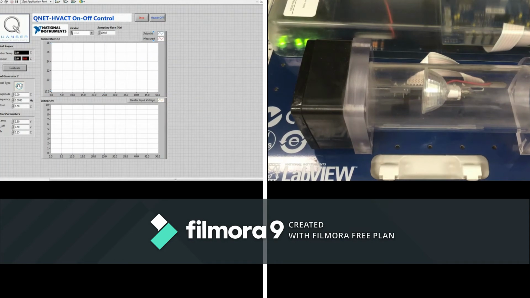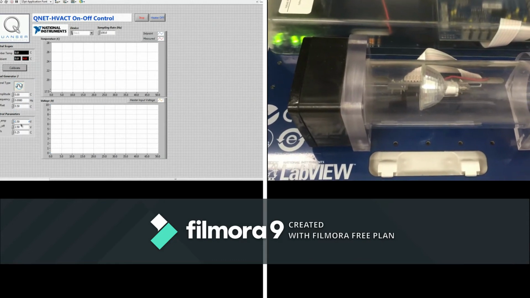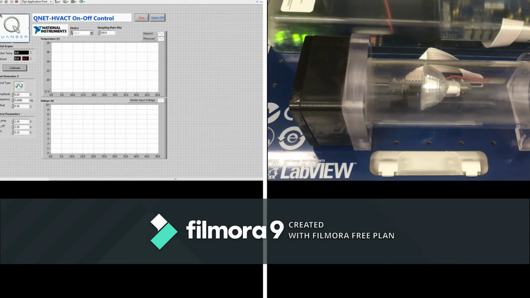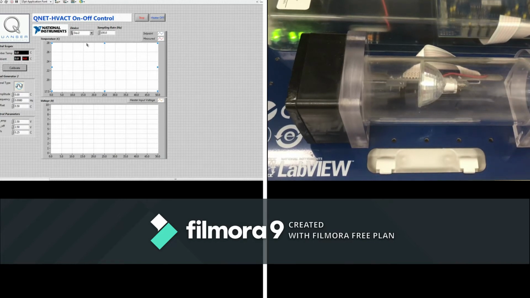This is our software. Same thing, we have an input, the voltage. The output is a temperature now, with the time axis, and the values of temperature in Celsius, digital scopes, and signal generator to control the voltage, and some other parameters. If you want to run this system, remember that we need to select our device. This is device number 2, because this computer is attached to device number 2. If you sit at another computer, you'll find device 3, 4 or 5 or a different device. So now the system is ready.